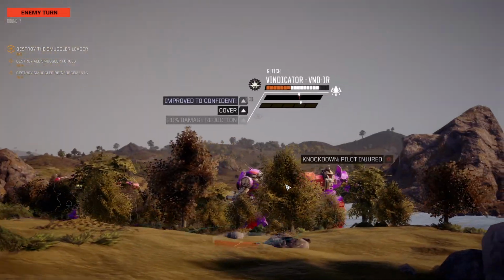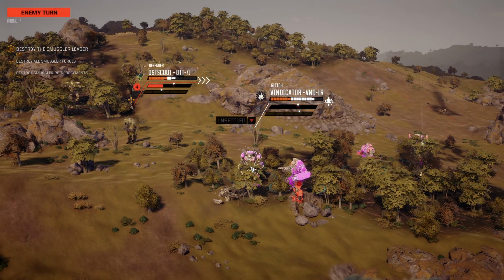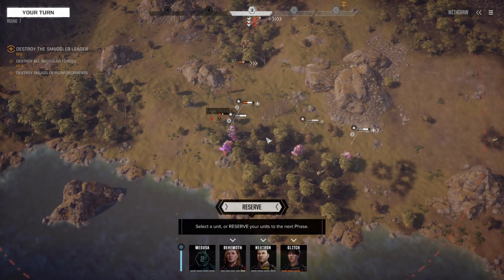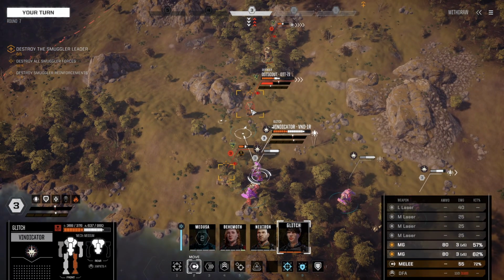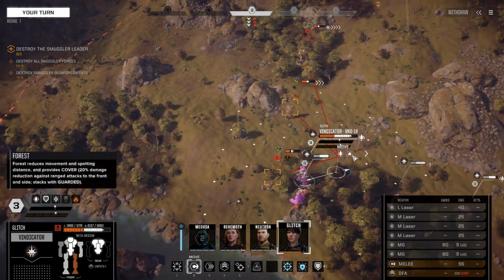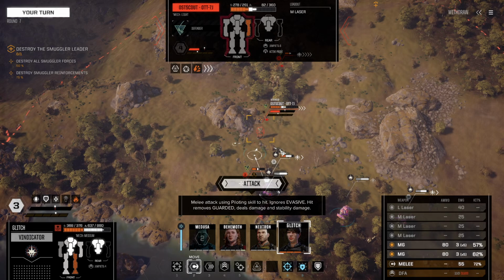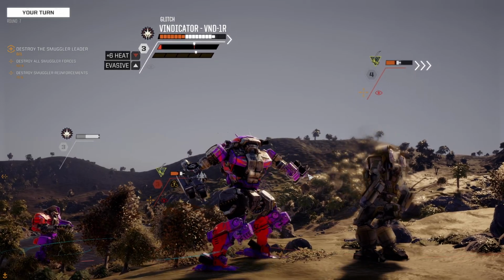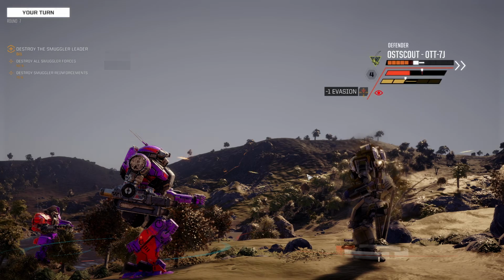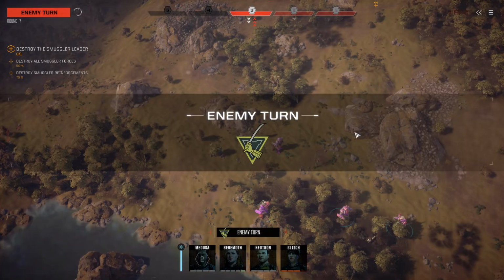So, Scout moving up, shooting at the Vindicator. I believe this was a side shot. Now. Okay, so you are in melee range here. So, how about we show our right side. So we will move you here and do a melee attack. Moving to position. That was a decent hit. And some machine gun fire. That's a critical hit. Excellent.